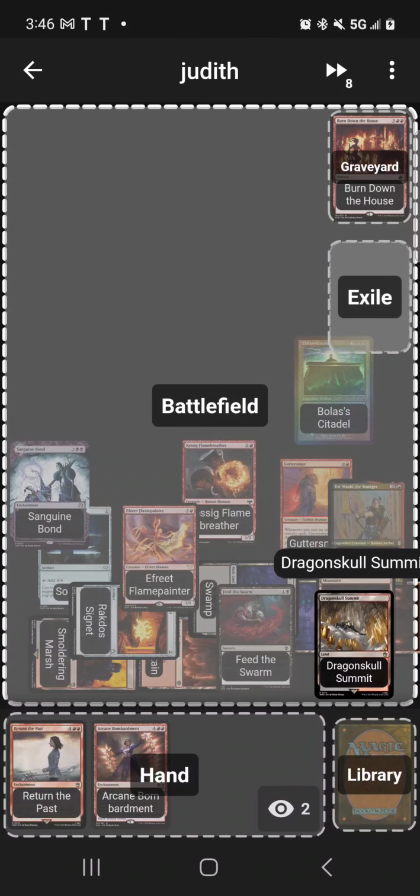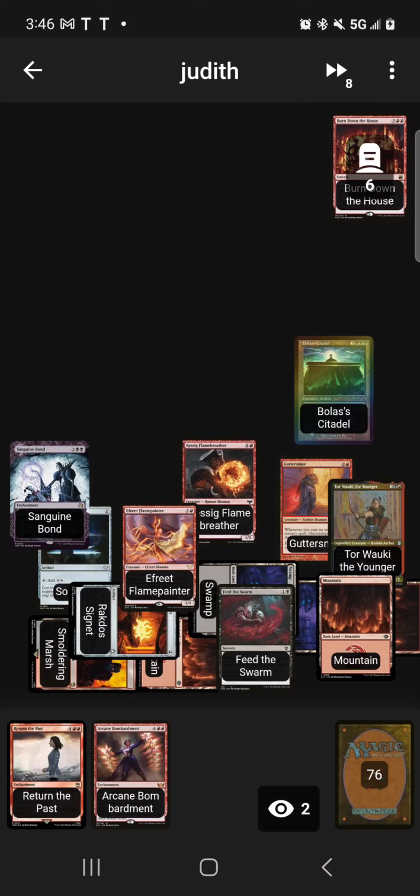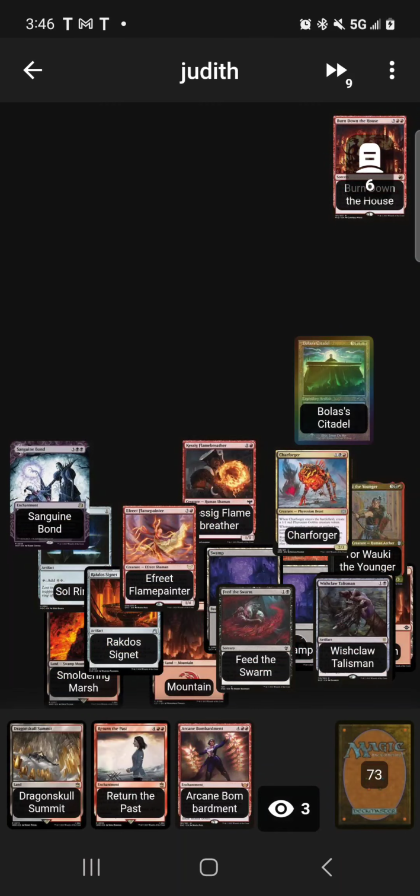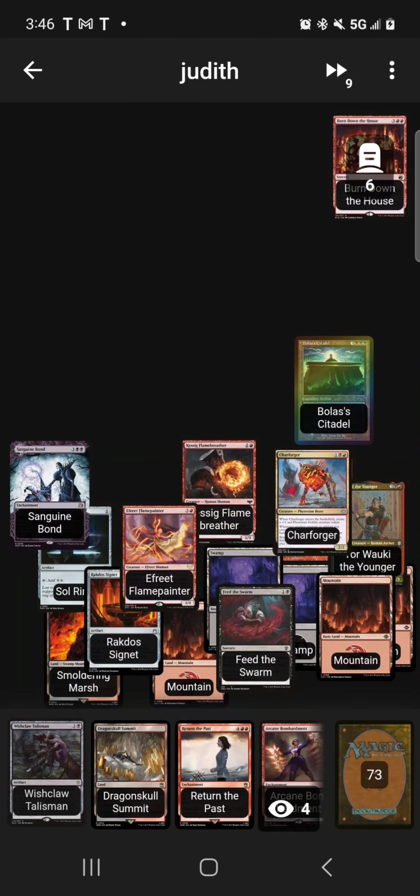So we play Mountain for turn, and then we break a Dragon Skull Summit, of course. Go into next turn, Charforger, Wishclaw, and then we'd probably Wishclaw up Blasphemous Act, and just destroy the board, gain a shit ton of life, and win the game.